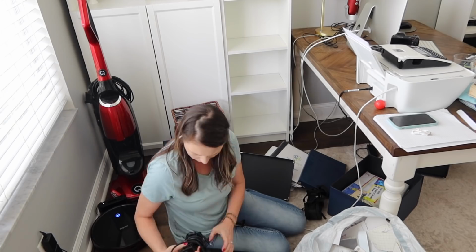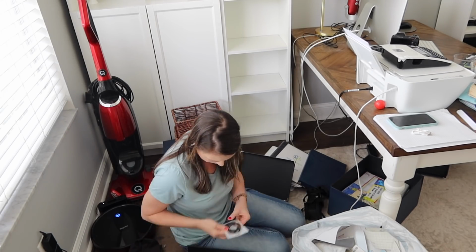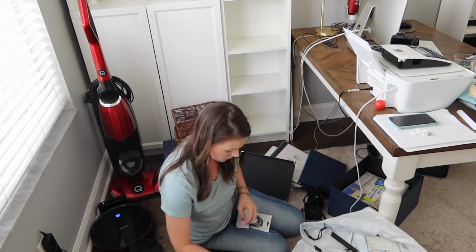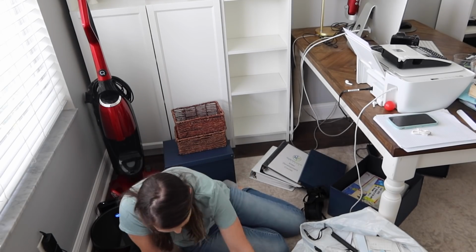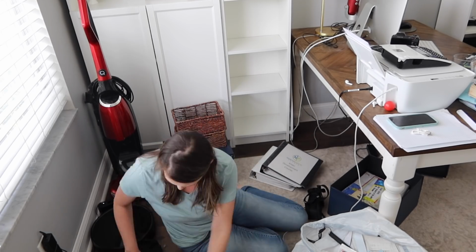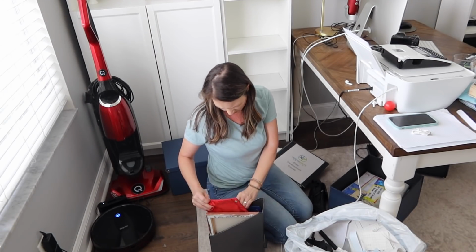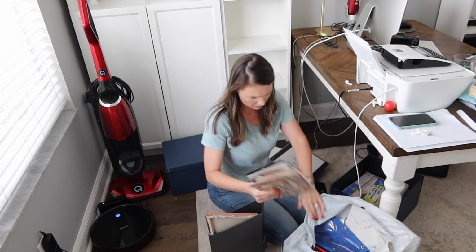Our local donation center is open. They are allowing us to drop things off in front of the building. There's no contact with anyone else, which is amazing because I can just take a quick trip, drop it off, and head home. I have mentioned in other videos that I am great at decluttering and organizing. I'm not the best at actually getting it out of my house. So working on my follow through is something I have been doing, and it feels so good to do something from start to finish.